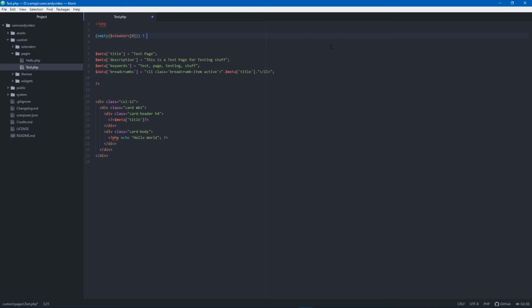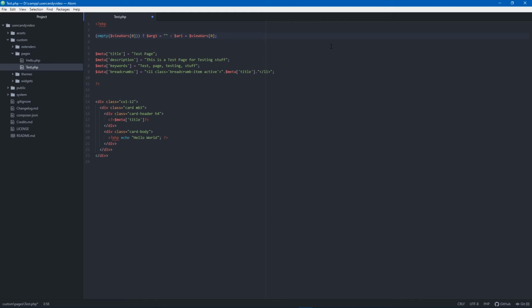And if it's empty, arg1 equals nothing. And oops, if it's not empty, arg1 equals view vars 0.